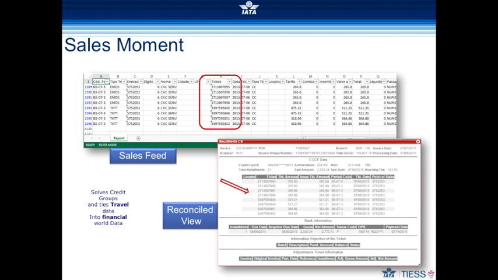From the data feeds we receive from their processors, we're able to match an actual credit card sale, a credit card charge form, to the sale data that we received, thus solving problems with credit groups, families, group travels, traveling together. For example, over here we have 8 transactions that are part of one credit group being matched to one charge. This is the type of basic initial reconciliation that we do.